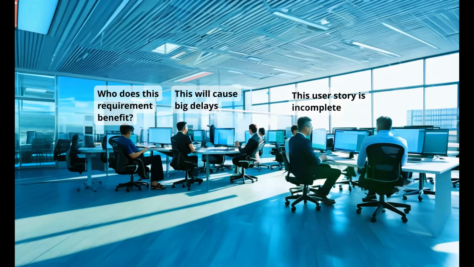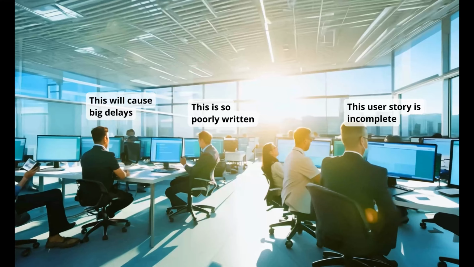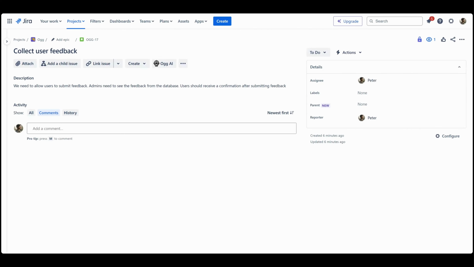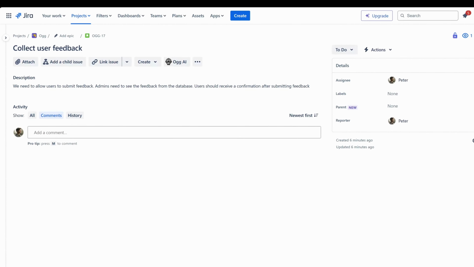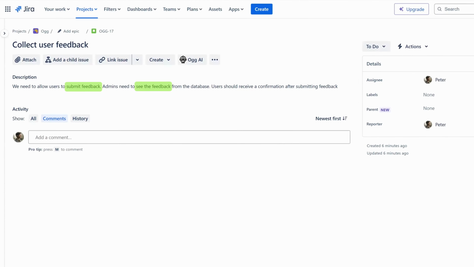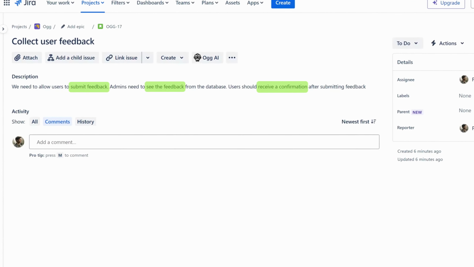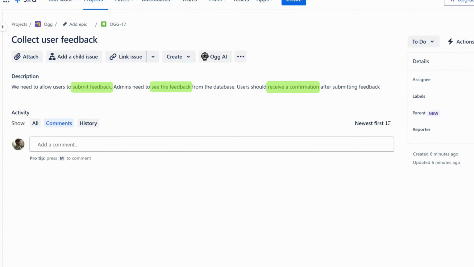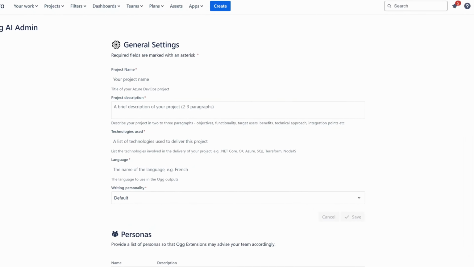Are poorly defined requirements and misaligned efforts derailing your project? We'd like to show you something new that we think could help. In this example, we observe a problematic requirement defined in Jira. Centered around gathering product feedback, the requirement is weak overall, lacking the necessary detail for implementation, but importantly, also lacking a business case. Let's see how Ogg Extensions for Jira helps us fill these gaps.